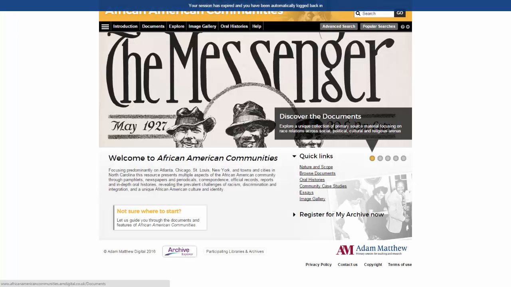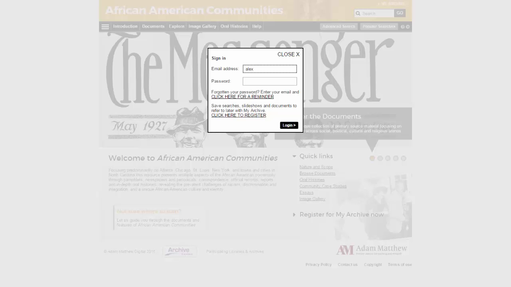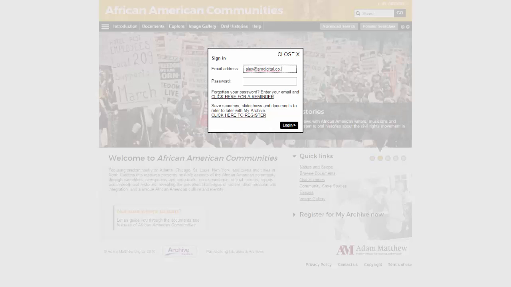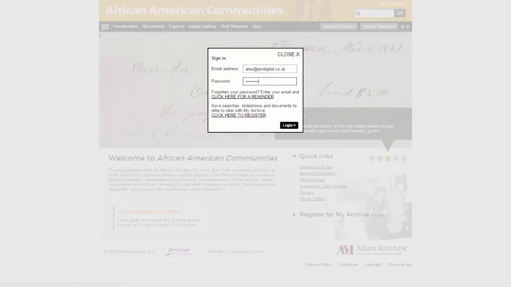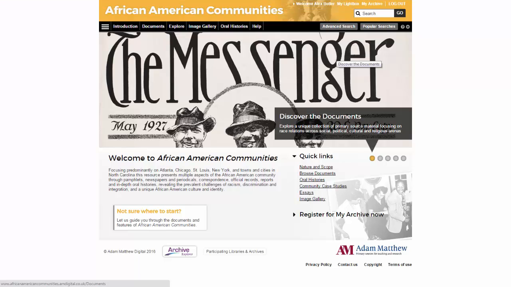So I'm going to move across to our last resource now. Just before we start looking at some documents, I'm just going to log into MyArchive here. Now, for those of you who haven't seen this before, MyArchive is a personal repository which you can use to store documents and images and pages, and save for later research sessions, or collate documents which your students can access as a class and use as a base for their study if they need to.